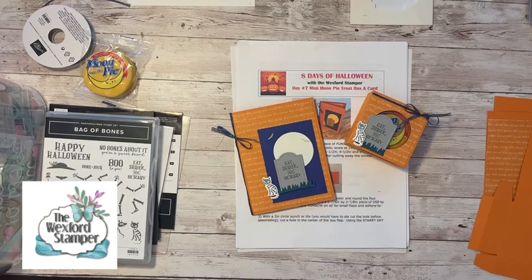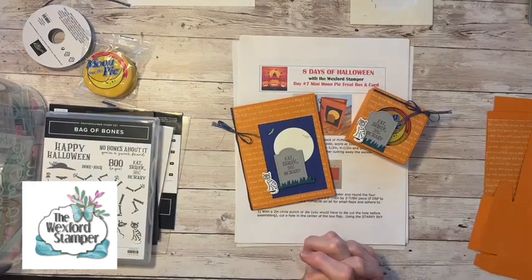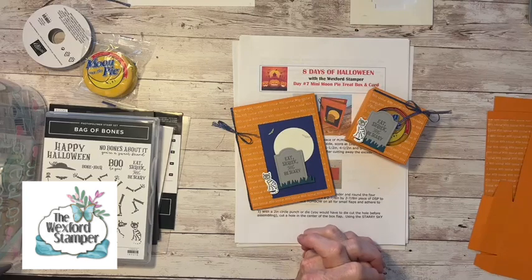Got a fun one tonight. This is a fave. All right, well, I'm gonna go ahead and get started. It's 3 after and I like to be prompt. So let's go ahead and get started. Tonight is the 7th day of Halloween. So this is our 7th project, treat holder and coordinating card I'm going to share with you today.